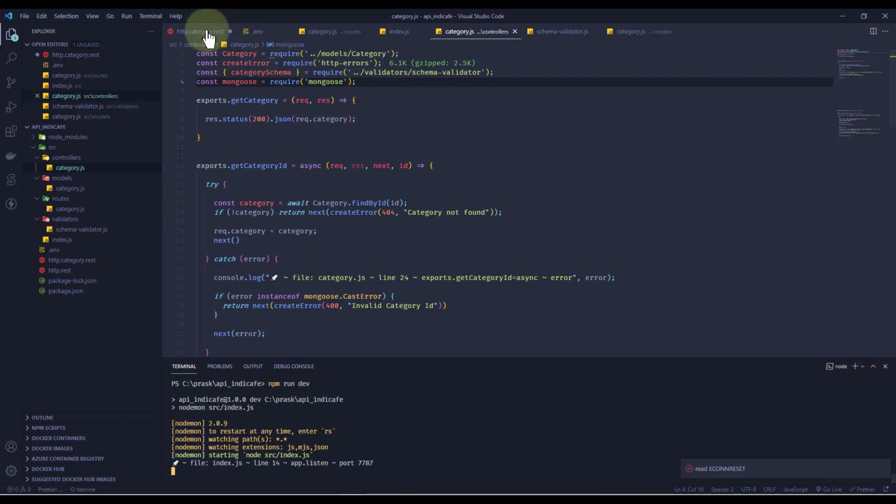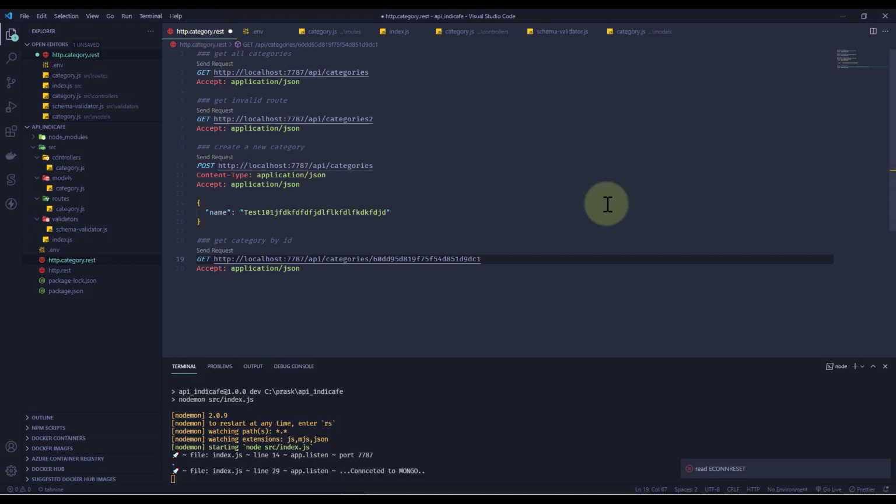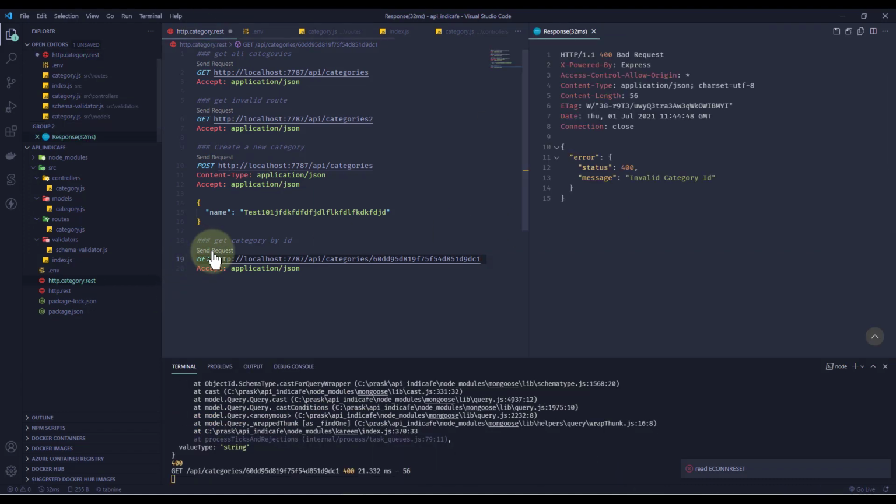Let's go ahead to our REST client. Okay, it's connected. Let's go ahead and do this. Yep, this time around we get the right error messaging. Sometimes we just have to reboot the servers in order for them to reconcile with the latest code, and we get the perfect result here. Super, this is looking great. And so we have the category by ID also up and running right now, and we're looking in good shape.